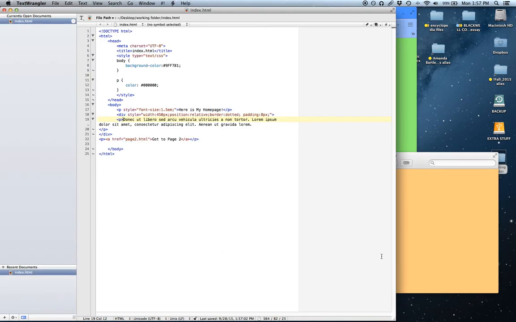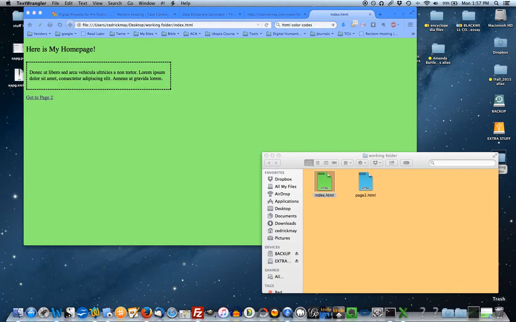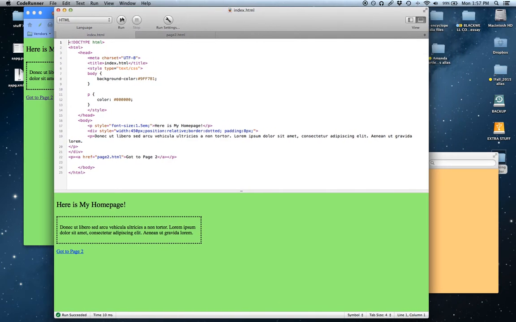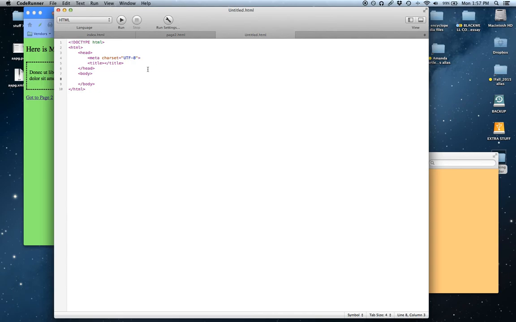So I'll go ahead and create a page 3, and I'll go back to my Code Runner and create a new tab, new HTML tag. We'll make this page 3, and surround that with paragraph tags.